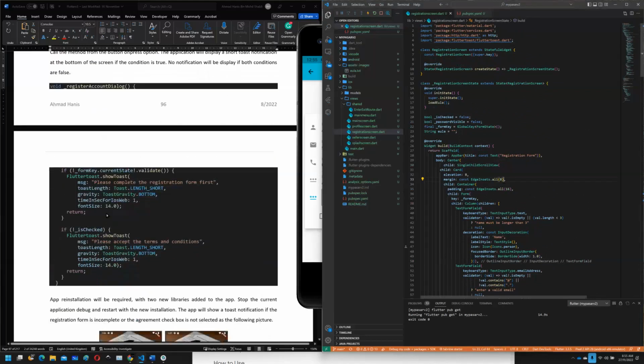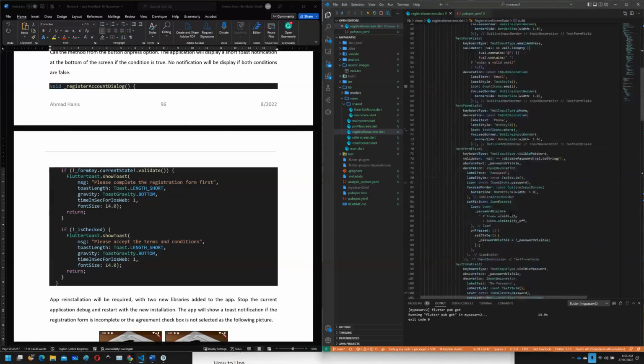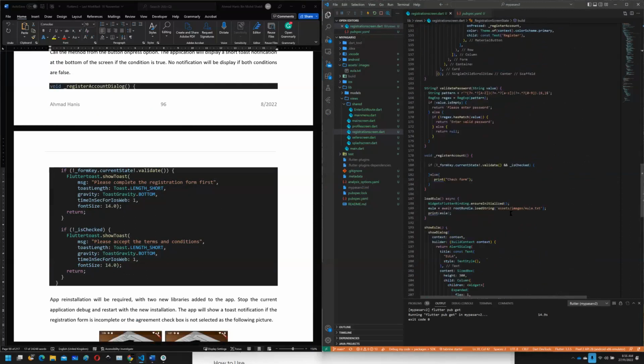So let me just quickly take this and put it into the validator. All right, so here there's no need for this anymore. This is just for me to check.